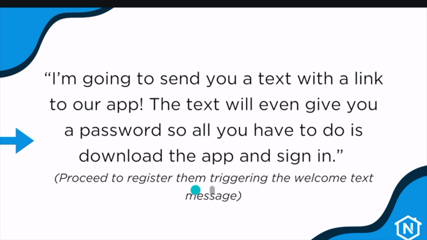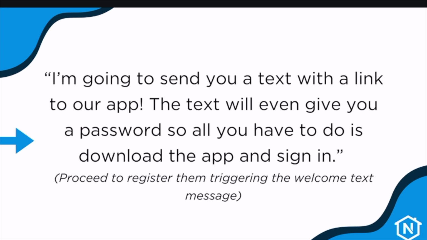The last thing I want to point out is that no matter how you introduce or sell it to that buyer, you definitely should say this part or something along these lines: I'm going to send you a text with a link to our app. The text will give you a password, so all you have to do is download the app and sign in. You need to mention the welcome text message every time you register a new prospect. That is the easiest and most efficient way for them to get to the app and get signed in.